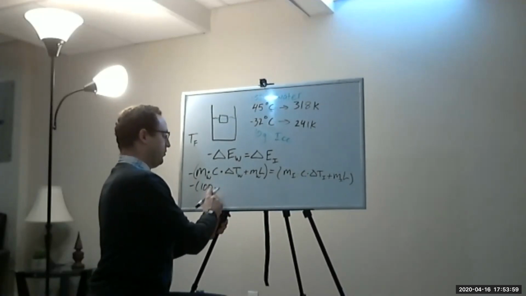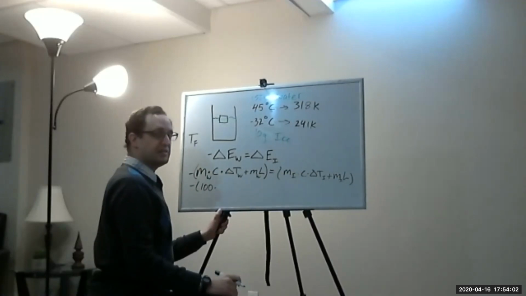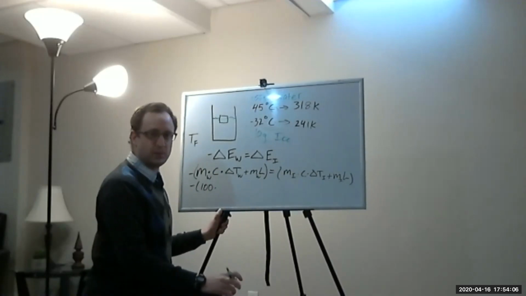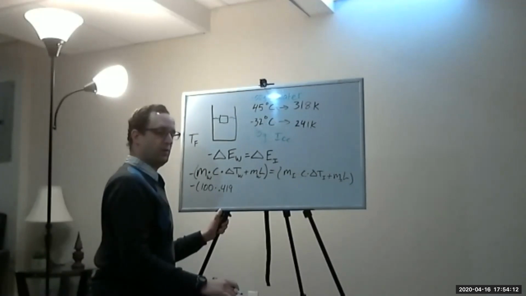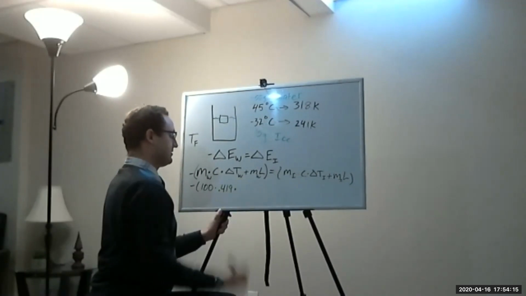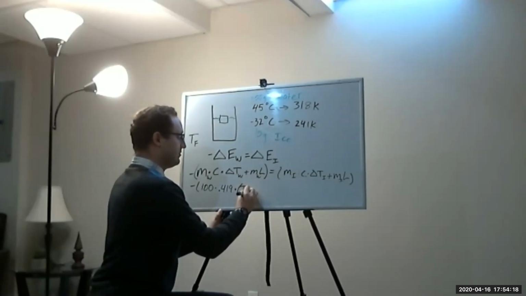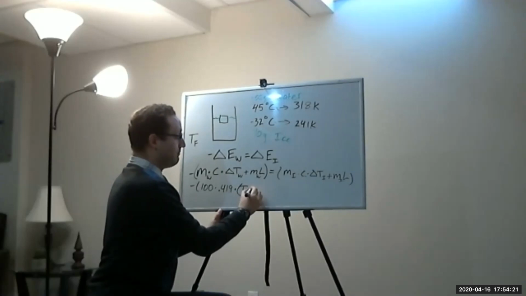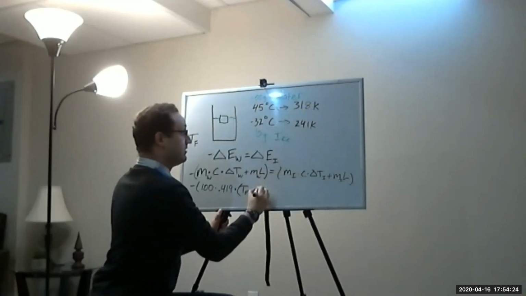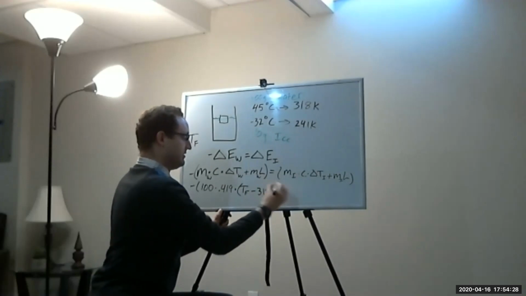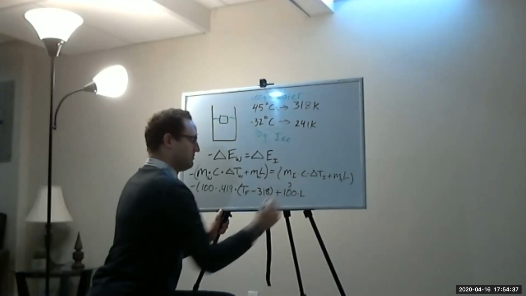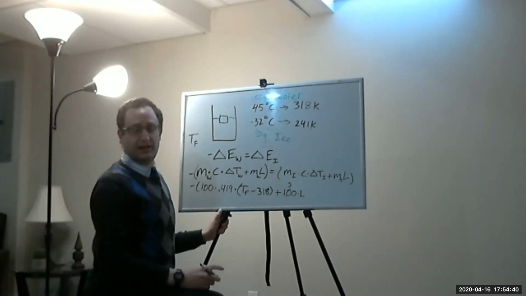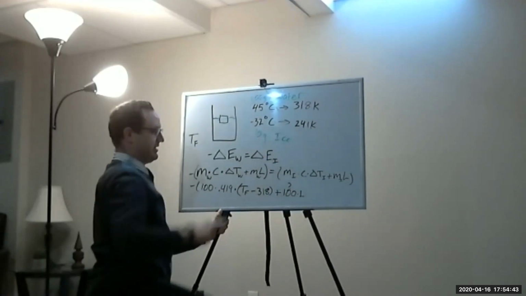the specific heat of water is, if we are using kilograms, 4,190, but we are using grams, so it's 0.419 times TF, which is what we're looking for, our final value, minus the initial, which is what we chose up here, so 318, plus 100 times L, but I'm going to put a little question mark there because I'm not sure which one's going to melt and which one's going to freeze because of those numbers there.